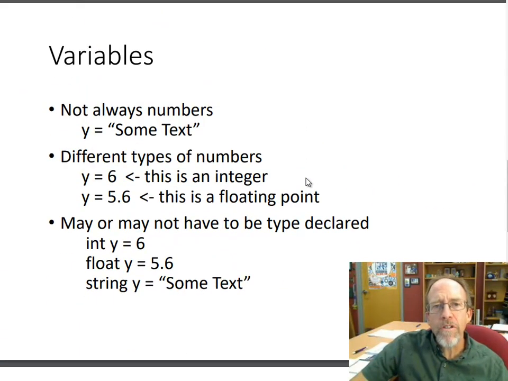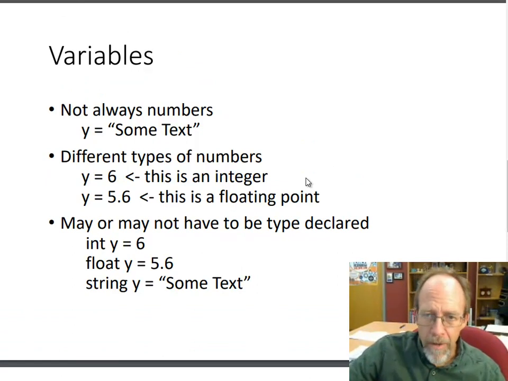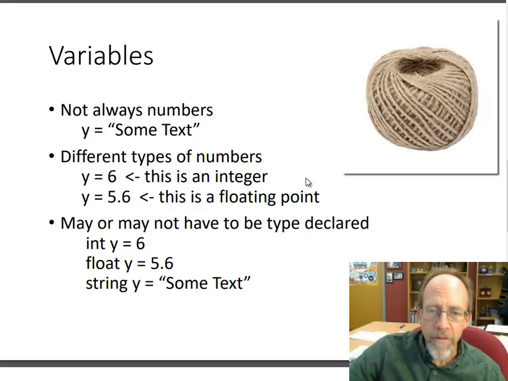First things first, a variable doesn't have to be a number. If you think of it as a number, that's great. But the reality is it doesn't have to be. It can be text. It can be something way more complex than text and numbers. It can be a combination of text and numbers. We call those objects, sometimes classes. There are different things that it can possibly be. But it can be numbers. And it can be different kinds of numbers, like integers and floating point numbers. They have different behaviors, and it can be one of those.